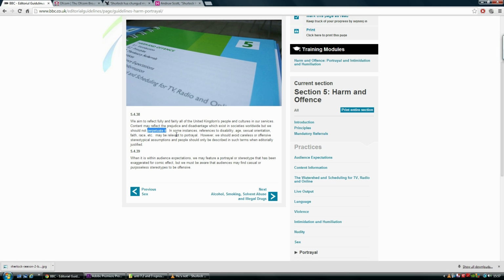And it goes on to say, in some instances, references to disability, age, sexual orientation, which we're covering here, faith, race, etc., may be relevant to portrayal. However, we should avoid careless or offensive stereotypical assumptions, and people should only be described in such terms when editorially justified.